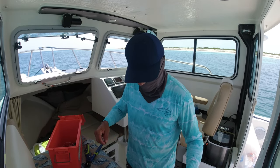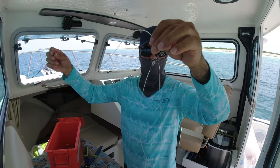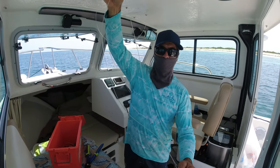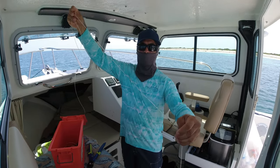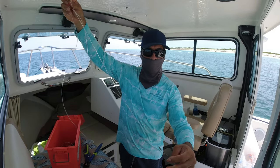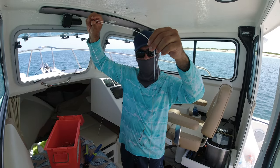All right, so this is how I do my rigging. Put a swivel right up here. The 3-point swivel here. And then you'll see here, the weight is about 1 foot and a couple of inches lower than the bait. So that way, when I'm pulling on the line, the bait is dangling on top.